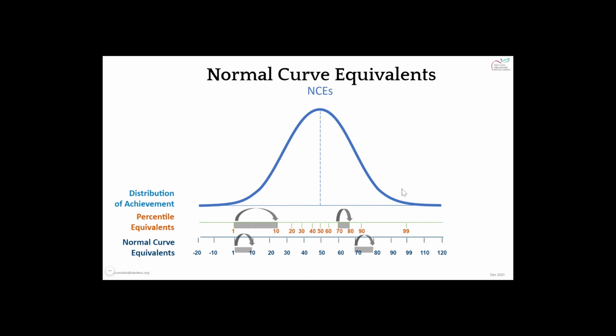Not only that, if you look at the 99th percentile, it ends. But NCEs keep going on, in theory, infinitely, and below 1, in theory, infinitely in the negative direction. So they're now able to measure growth or lack of growth no matter where they are in the continuum, based on equal intervals.